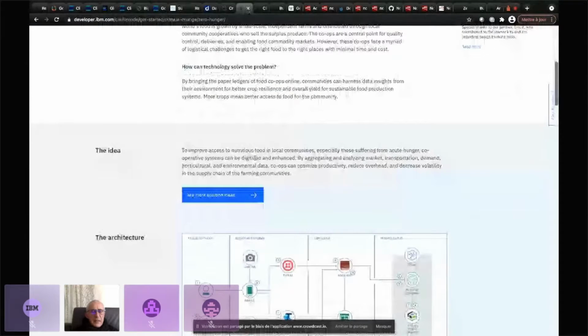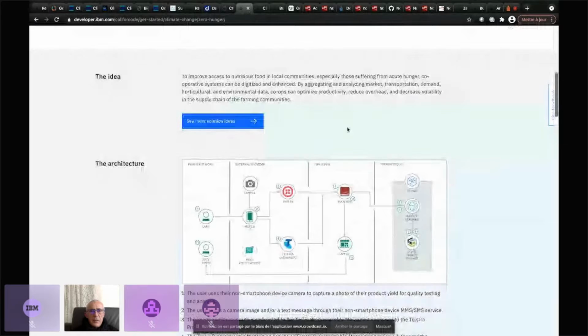The idea that has been pushed forward for this starter kit is to allow producers in a cooperative to dematerialize the information that they have and share it in order to be, as a collective, more efficient than as individual producers, so that they can cooperate on analyzing the market, on sharing transportation, on understanding demand, and many other things like that.